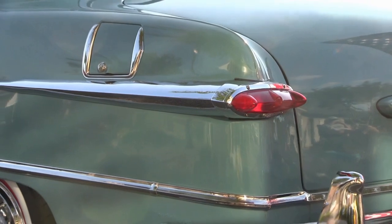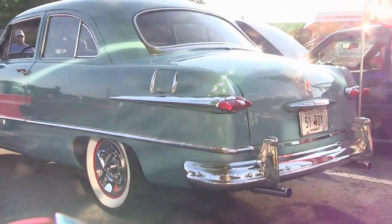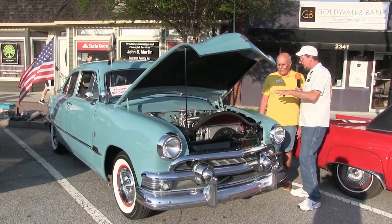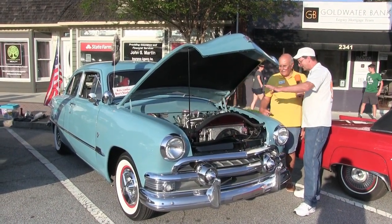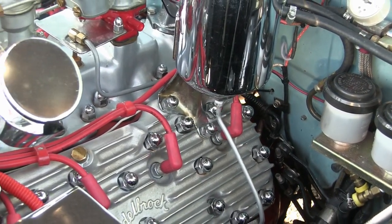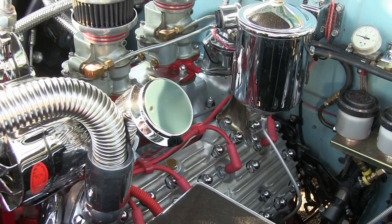You know, from up the street, when I walked past this car, I could see just the red stripe around that white wall there and the grill, and I'm going, oh man, look at this thing. That is gorgeous, man. Beautiful color choice, 51 Ford, looks period correct with the flathead V8. You chromed everything, man. Original motor. There's work done on the inside of the motor, but it's the original motor for the car. The AC unit's chrome, the alternator's chrome, everything's chrome. Steel braided lines, you know.